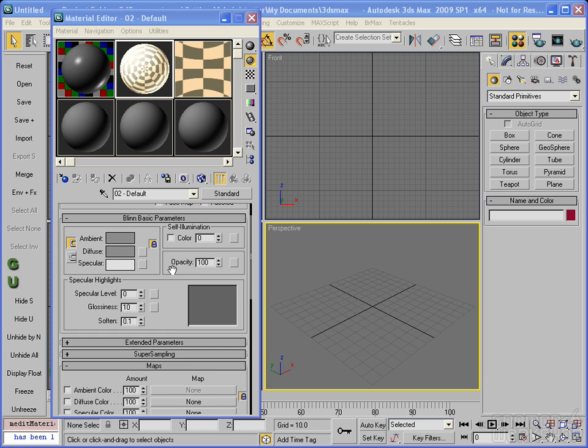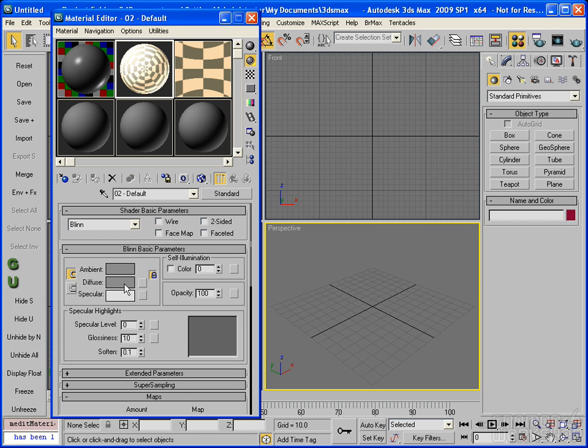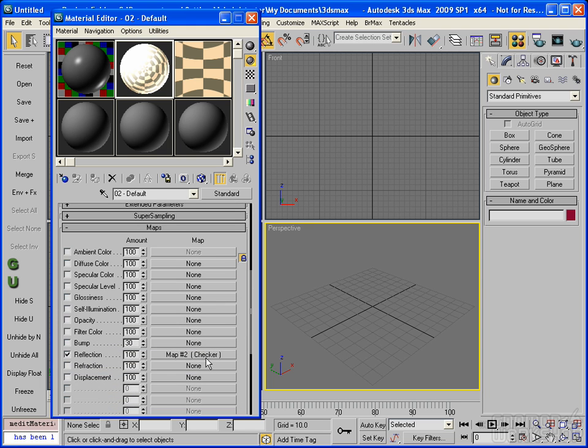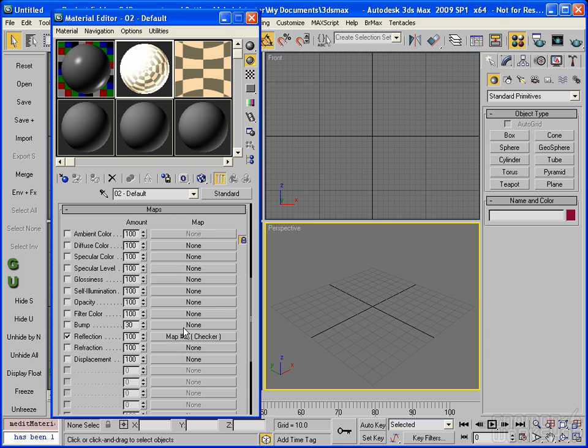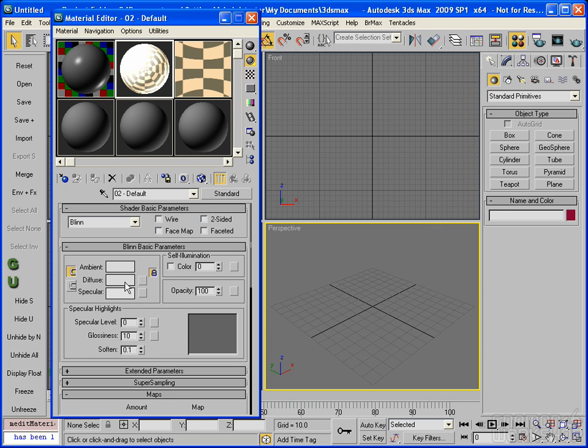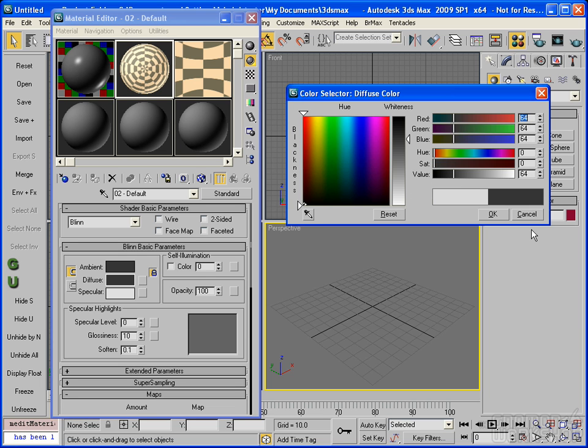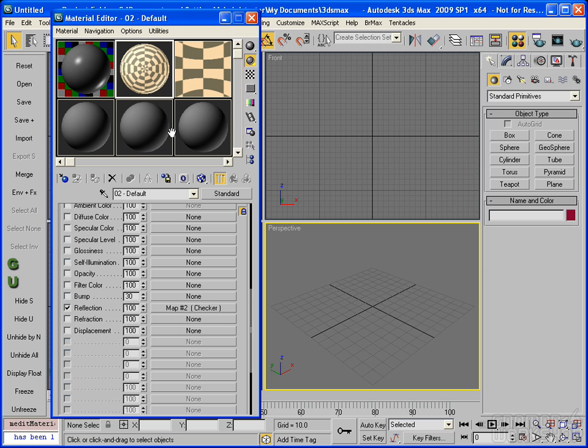So inside the standard material, the laws of energy conservation are left up to the user to do. So say you have a diffuse and you make it a really strong, bright value, and then you have something in the reflection slot down here, you'll notice how this thing is glowing. And the reason it's glowing is because all it's doing is adding the diffuse to your specular reflection and giving you a result. And so this is glowing because it has a value that's bigger than 1. So if you want this to follow the laws of energy conservation, you have to do it manually. If you have a strong reflection, you have to manually go and reduce the diffuse to something more normal, and then you'll get results that are more realistic.